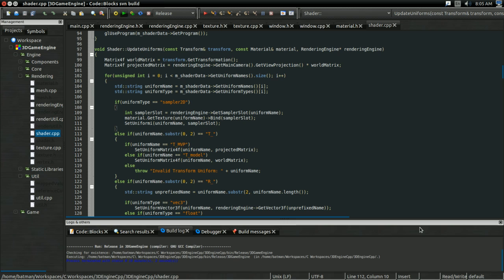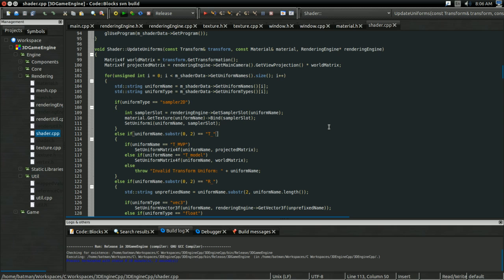So, here we are, inside shader.cpp. There's a function called update uniforms. It's right here, and this is basically the master function for uniforms. This is where we go through all the shader's uniforms and decide what values are sent to what uniform.